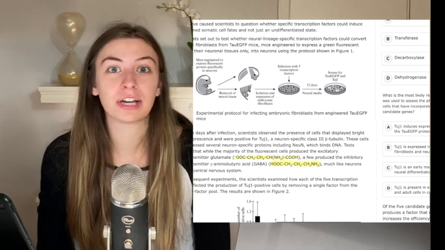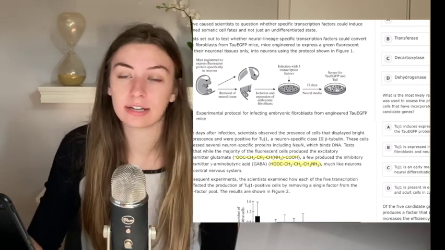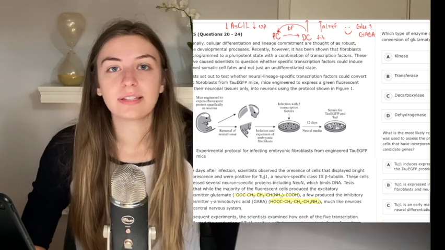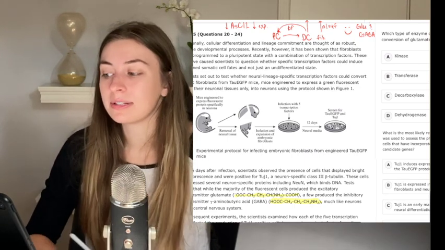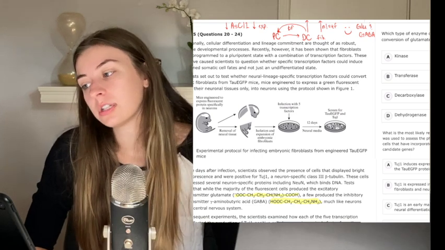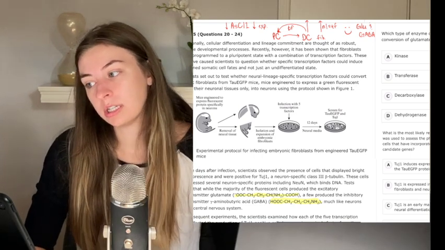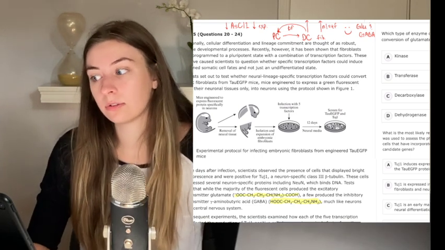That's a strategy called foreshadowing. They're adding that in because they're going to ask the question about it. So in this case, normally I would ask students to simplify the question stem. They would say, okay, this question is basically asking which enzyme takes glutamate to GABA. That does not help me at all. I still don't know anything about catalysis in the brain. I still don't know anything about glutamate or GABA.